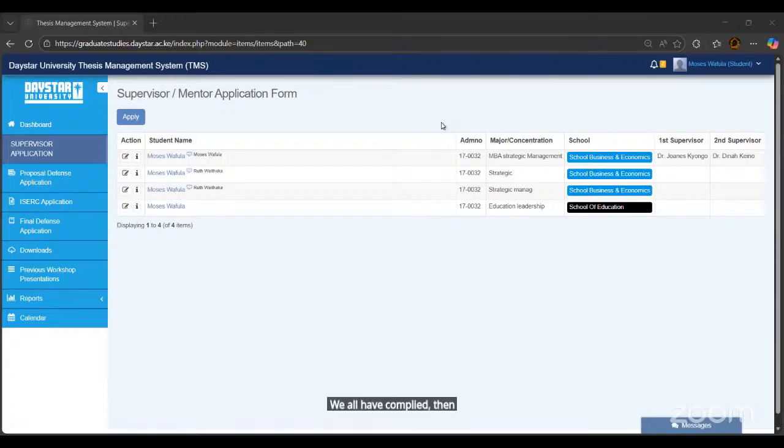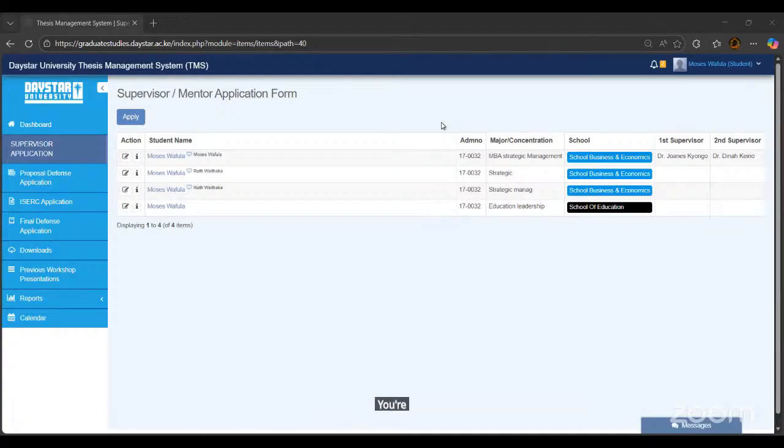Then the supervisors you were allocated, I should be in a position to action that, or Dr. Ayu will be in a position to action that as soon as possible, because I do understand how processes work, and we will not want to be left behind and say you defended without having a supervisor on the system. So if you've not been able to log into the system, I'll share my email with you at the end of the session. Then do me an email. I'll action that. Thank you, Moses. You're welcome.